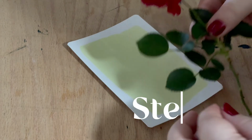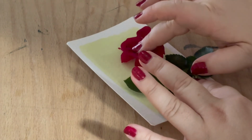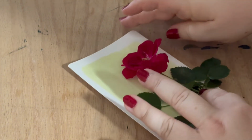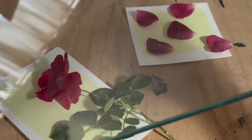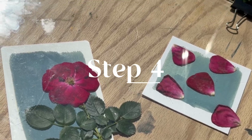Onwards to step 3. Once your paper is dry, the real fun begins. Arrange your plant matter, or whatever you're using, onto the coated sheet, then sandwich it between the glass and backing of your picture frame. Use clips to secure everything tightly so your subjects stay flat. And now for the fun part: taking it into the sunlight.